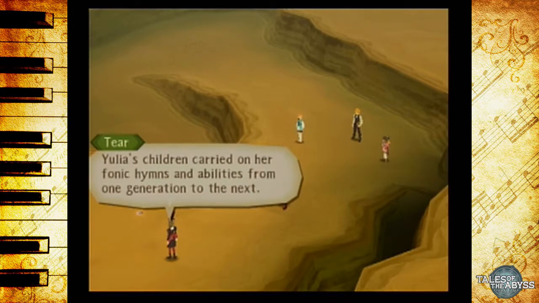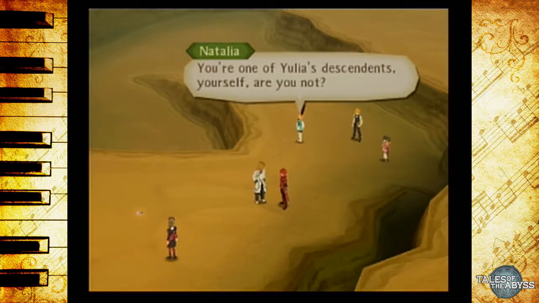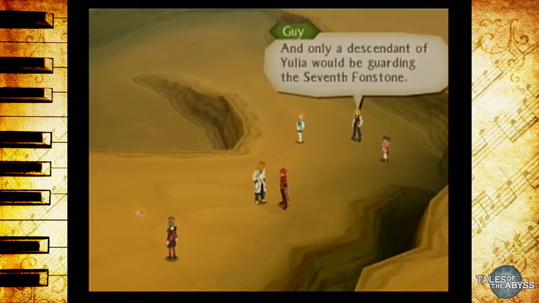Children carried on. I heard monsters are coming back. From one generation to the next. You're one of Yulia's descendants yourself, are you not? That's what Van told me. I don't have any proof, though. I'm betting Tyr's a replica of Yulia. But you can sing those phonic hymns. No, not a replica. She's just a straight descendant. And only a descendant of Yulia would be guarding the seventh phone stone.